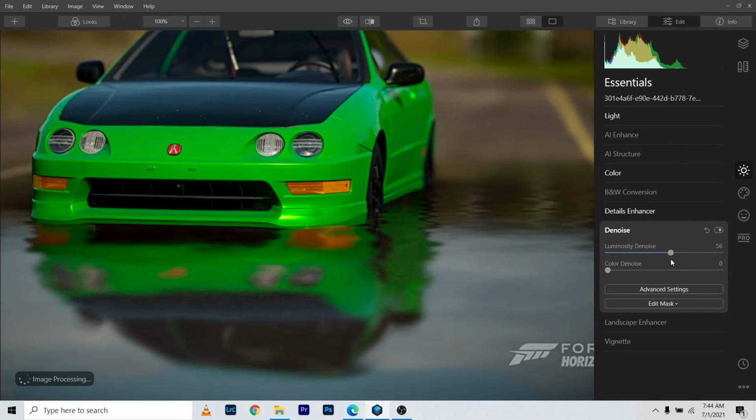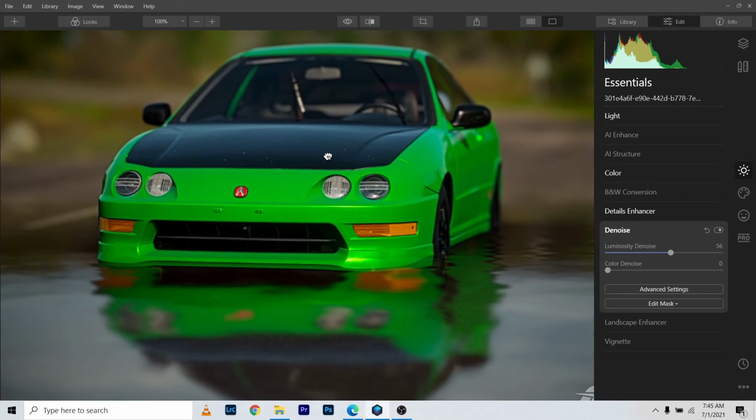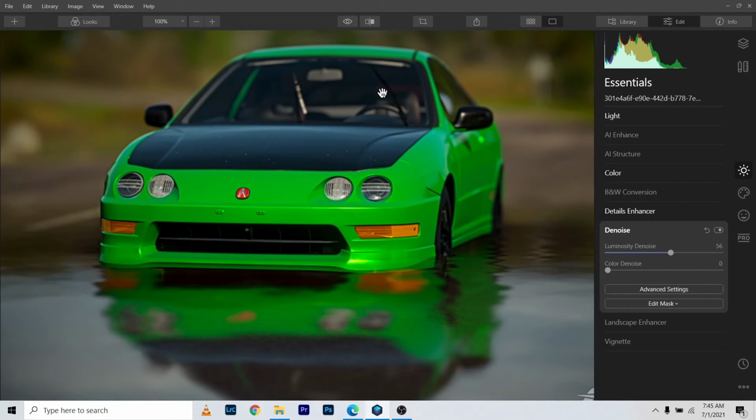So as I bring this up, it's softening up the water here, and then I have to make sure that overall it's not softening up any other parts of my photograph, because I worked really hard to dial them in. I don't really see it other than it cleaning up some of the background and the reflection there. That's what I want. Color denoise, as I bring that in, that'll allow me to find a hue.